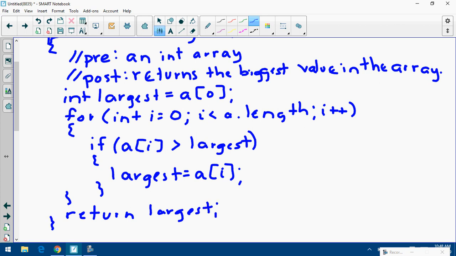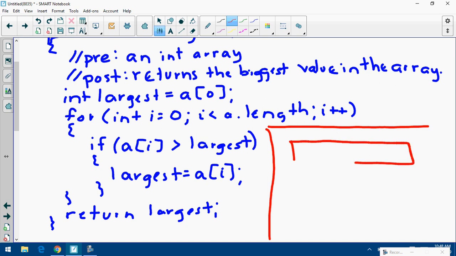Like I said, this is a method that's going to come up in histogram, but it's also going to come up a lot more in Comp Sci 2, so it's really important that you understand it. So let me run you through an example of how this actually works. You can see that it works, and if you still have questions, obviously call me over and ask me. So let's say I have this array. We have 2, -5, 57, 17, 42, and 3.